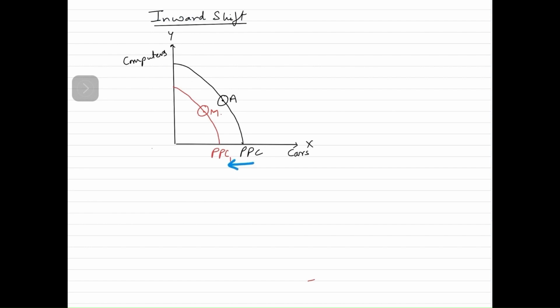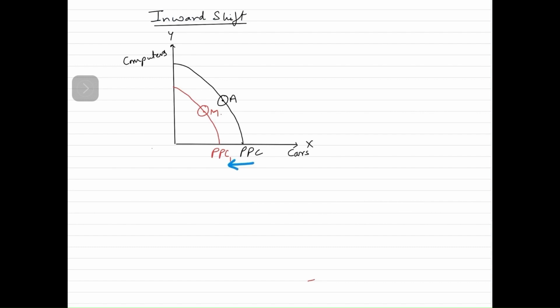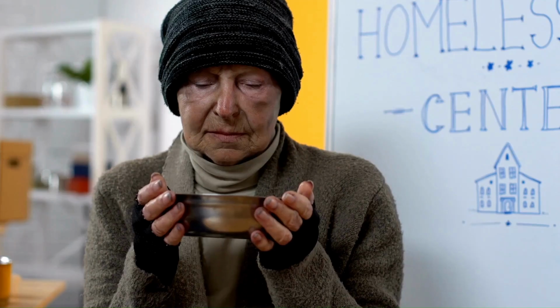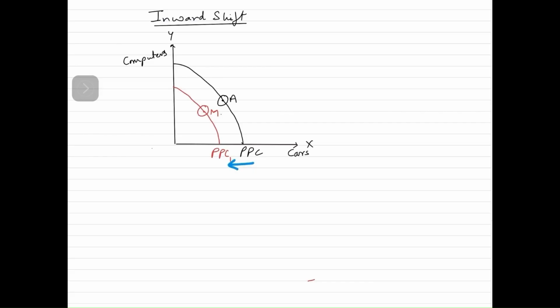Now, this is inward shift. Before we move on to what an inward shift is, just imagine that if a country's ability to produce goods and services took a hit, that's when the PPC curve would shift inwards. It happens when there are fewer resources to work with, or the resources might not be as capable of producing as before. So this simply means that the country can't make much of the stuff they need, causing the PPC curve to shift inwards. What are the various reasons that could lead to an inward shift?